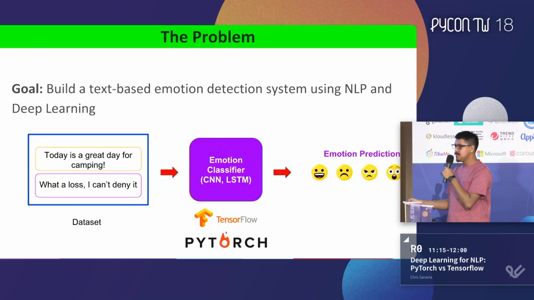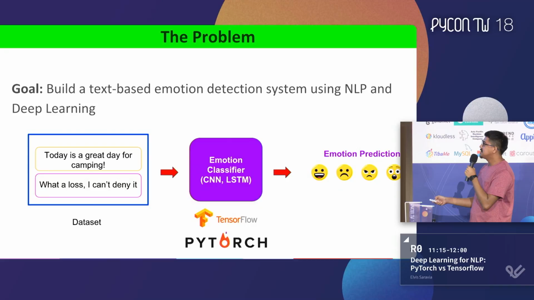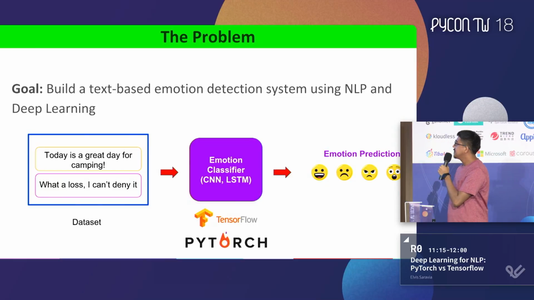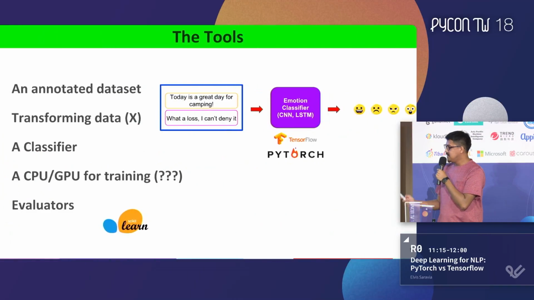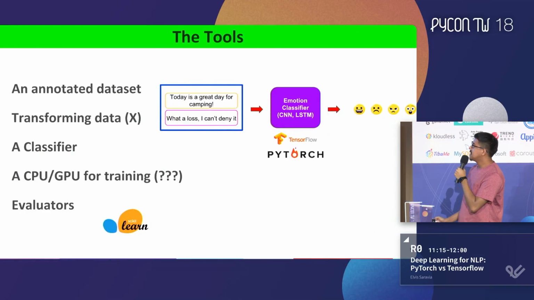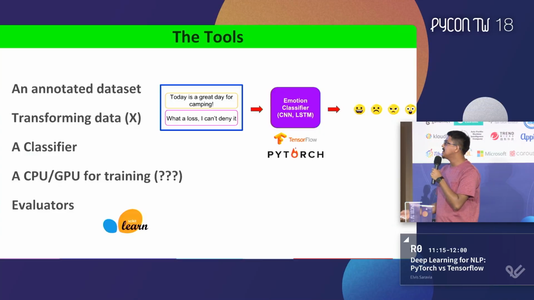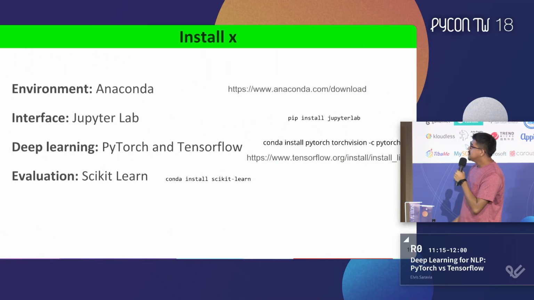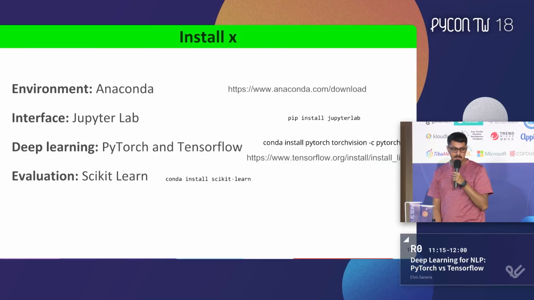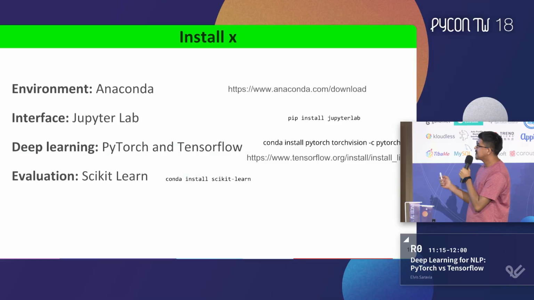And why I use these two tools, of course, there are other tools like Keras, Caffe, and others. But why I chose these is because they are very recent, and they have a lot of useful techniques that we can use, especially researchers and developers. So the tools. First, we collect a data set, we transform it, we build a classifier, where we're going to use CPU or GPU, that's the question too, and then we evaluate using scikit-learn, right? That's a basic step for machine learning. So these are just useful commands to get those installed. If you don't have them, you can get those in the slides.